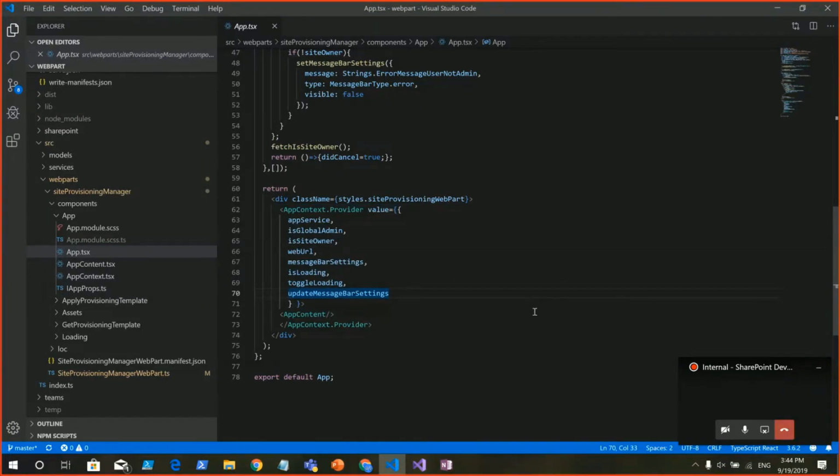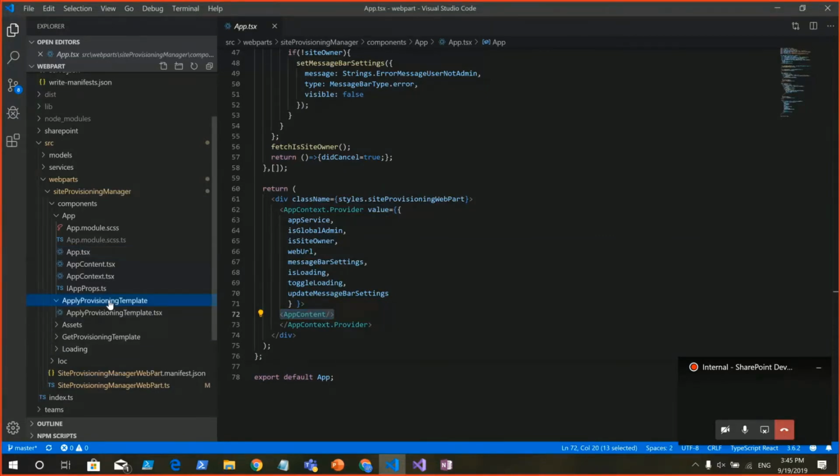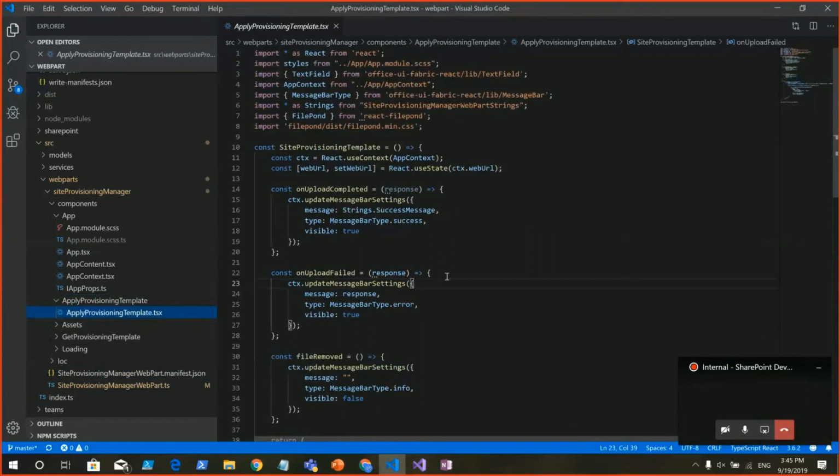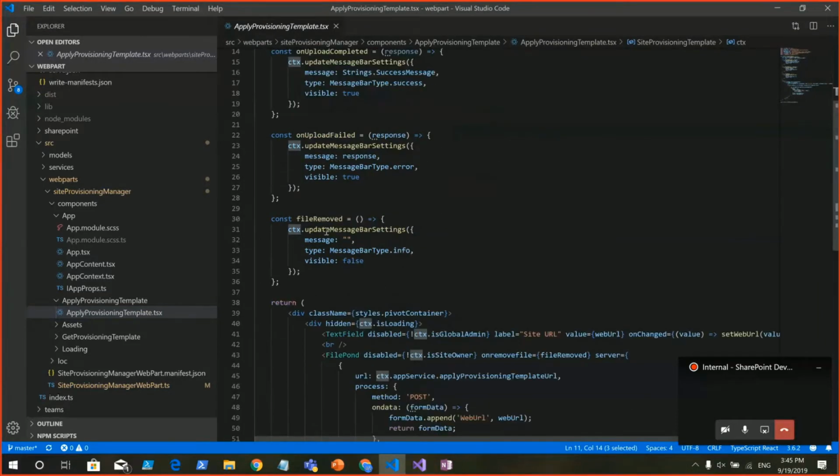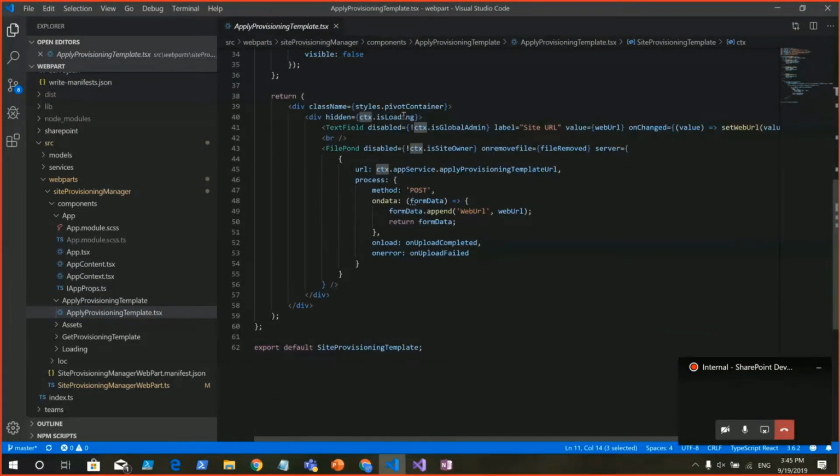The provider always needs to exist as a wrapper around the parent element. No matter how you choose to consume the values, I wrap the entire app component in the provider. Now any child, grandchild, and so on will have access to this information. For example, if I go to one of these child components, you can see here in this first line, I can use context and get our app context from here. And then you can use the context variables and methods everywhere in your components.